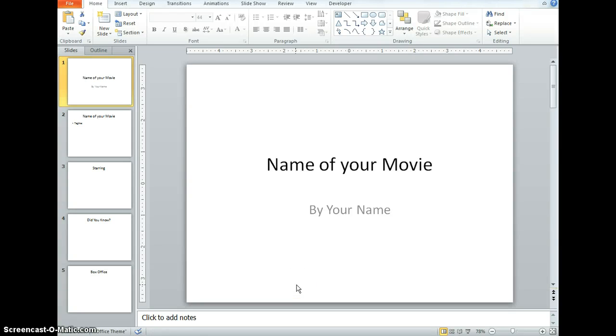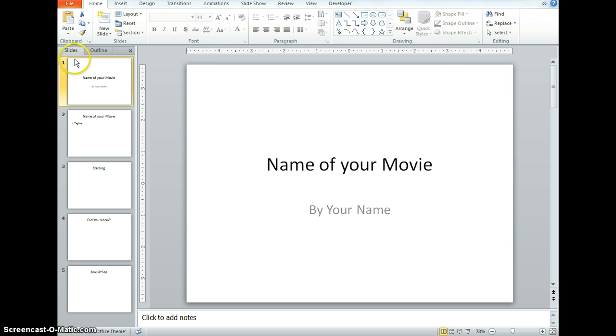In this tutorial, we're going to be using PowerPoint to display information about a selected movie on IMDB. I will be giving you the guidelines for choosing your movie, but for right now, we're going to go ahead and just set up the skeleton for your PowerPoint. Now, I don't want you to worry about formatting the font or formatting the background because that's going to come later. It's very important that you follow the steps in the order that they're being taught.